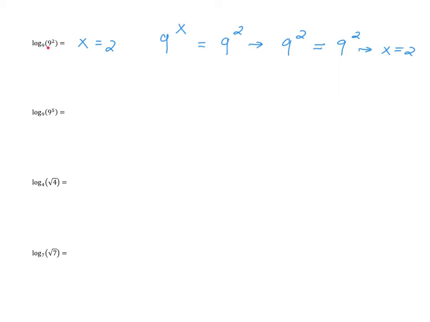So here's a nice takeaway. If you have the base, some number like 9, and it appears within the logarithm to some power, the answer is actually just the exponent. Will that work again down here? Log base 9 of 9 to the 5th. Using that logic, I'm thinking the answer is 5. I'll call it x for now, but let's see if this works. I take the base. I have to put a number into the exponent so that I get 9 to the 5th back. Clearly, it's got to be 9 to the 5th. That equals 9 to the 5th, and therefore x is equal to 5.